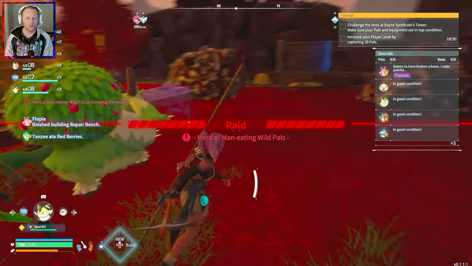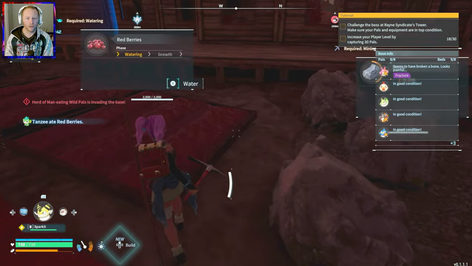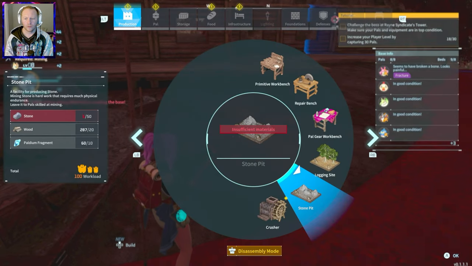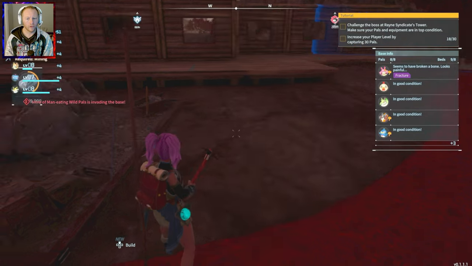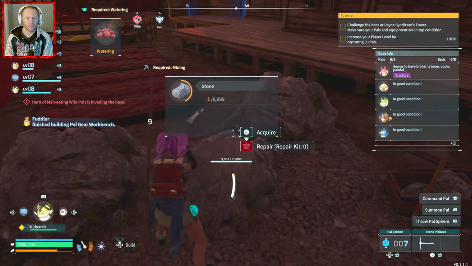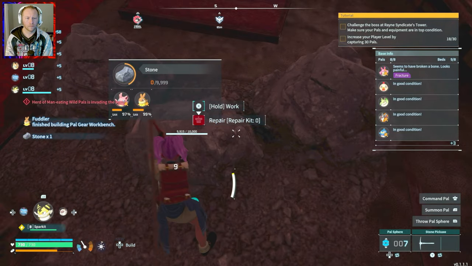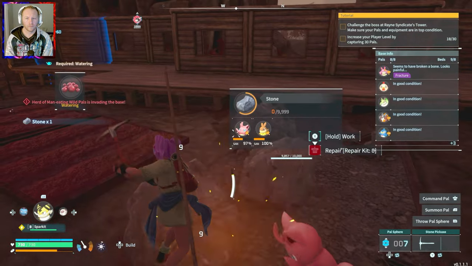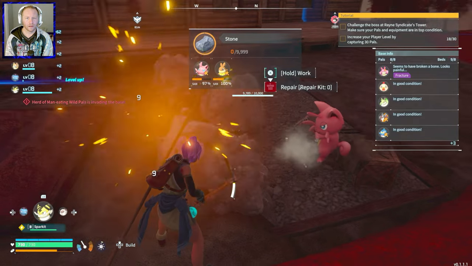Uh-oh. Raid. Where are they at? Oh, I need 5 stone. Okay. You see where they're coming from? Nah. Probably below us.